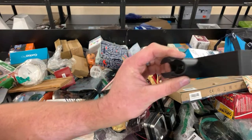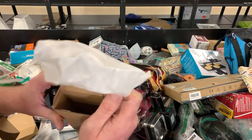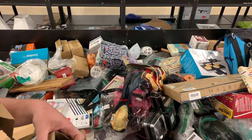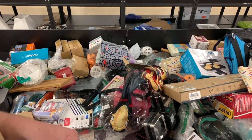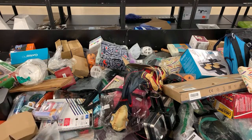You might know what that is right there. I have no idea what that is, but it's the only little thing in that box. But customers can't see what's in the box unless they open it. But if it doesn't get closed back, then we lose stuff. So it looks like the flat box.